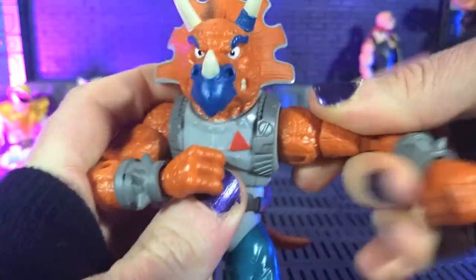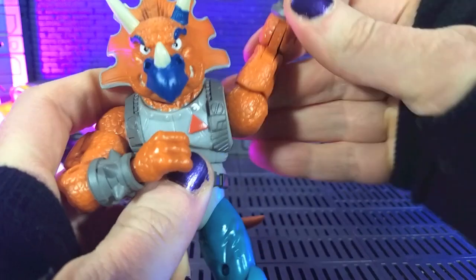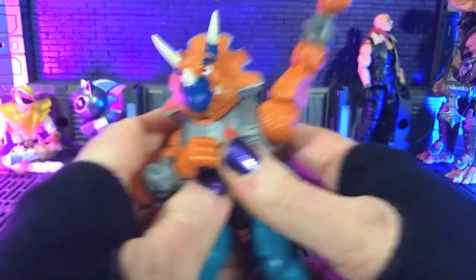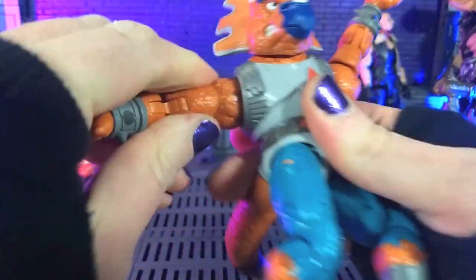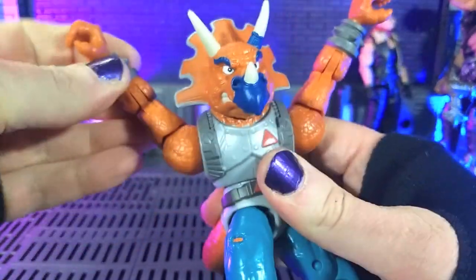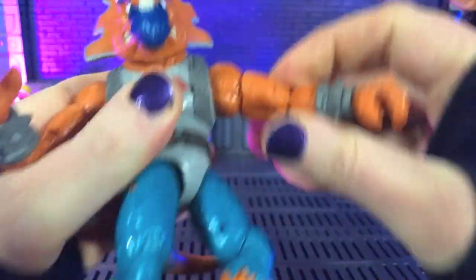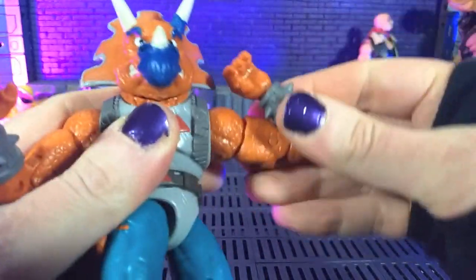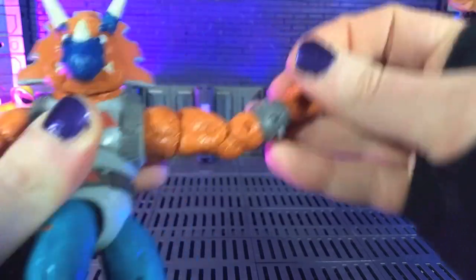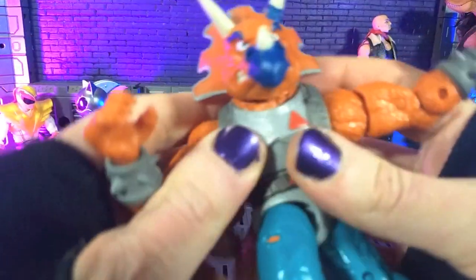Then we come to the shoulders. We are on hinge and swivel, and we are going beyond a Y, pretty much a perfect Y actually. So that's pretty insane. That's a lot of range. As you can see, the hinge moved up, so we get all the way up there. And then we get bicep swivel, we get double jointed elbows, which fold in half beautifully. We have hinge and swivel at the wrists, all horizontal.